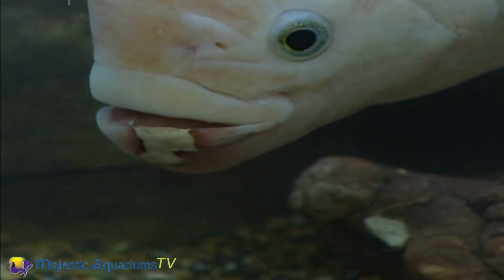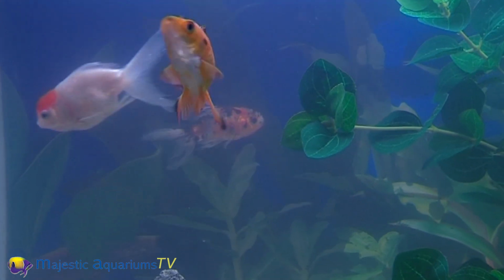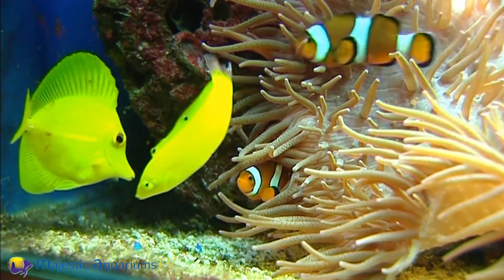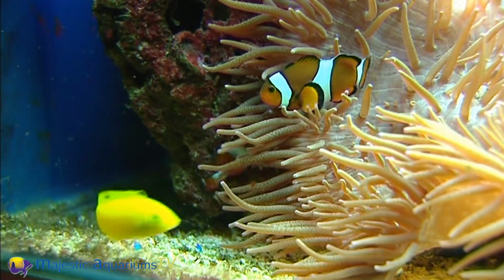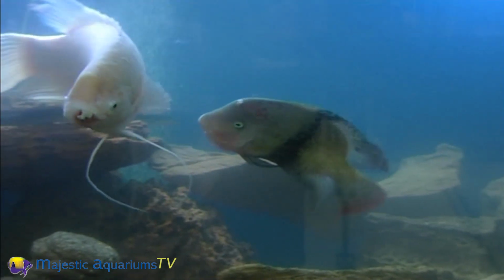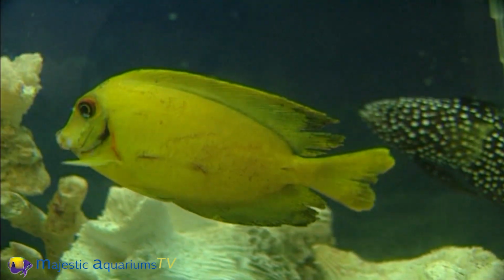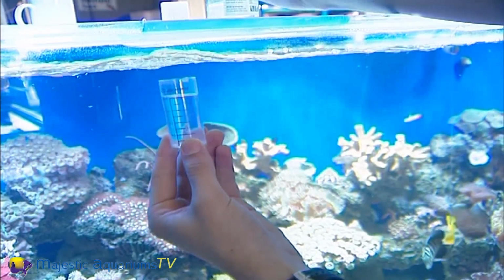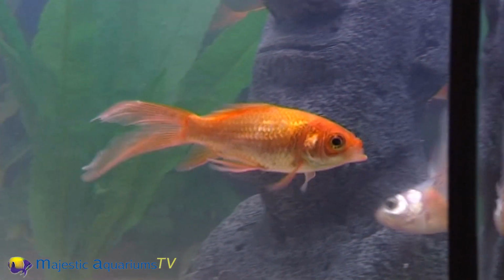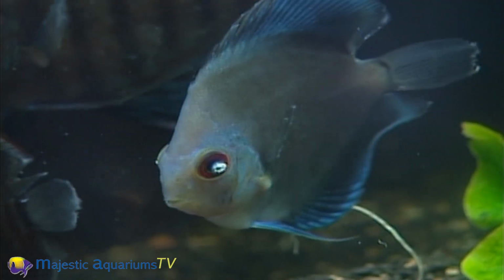The next thing you're likely to encounter is a bacterial infection. Same thing again, if your water quality is high, then bacterial infection is not highly likely, because the immune system of the fish and the body slime of the fish contain antibacterial agents and antiparasitic agents that help to keep the fish healthy. But if they attack each other or bump themselves on a rock and do damage their body, it is quite common to get a bacterial infection in the wound. And there are plenty of commercially available medications which will quickly and effectively avoid these bacterial problems. Increased salt is also going to help bacterial problems.